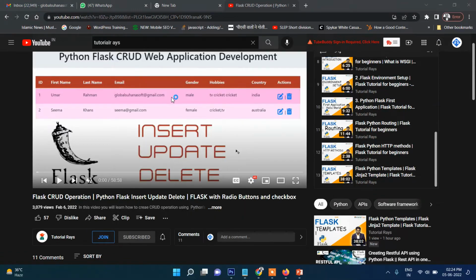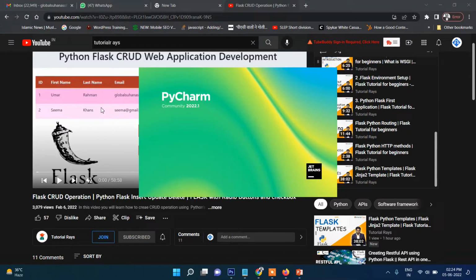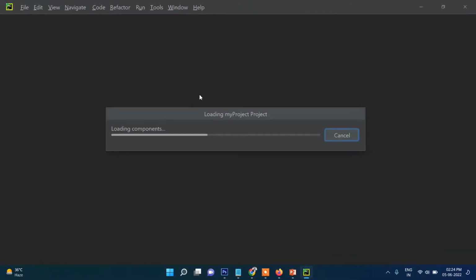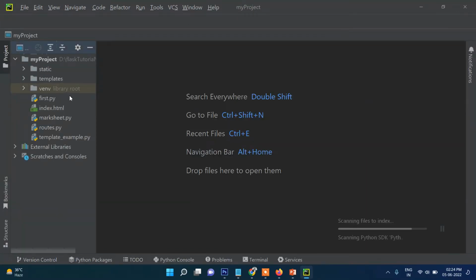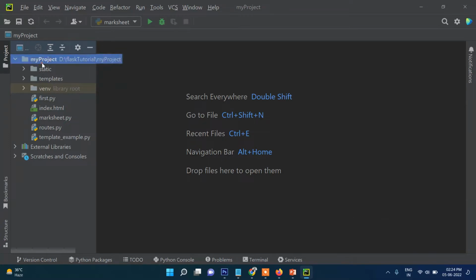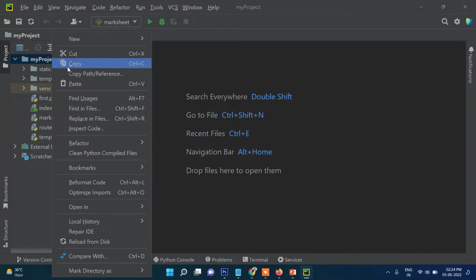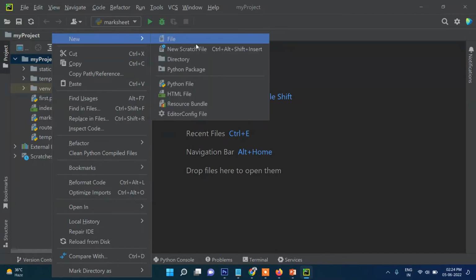So I'm opening PyCharm. First, we will be creating a simple registration form. Right click on this and create a new Python file.